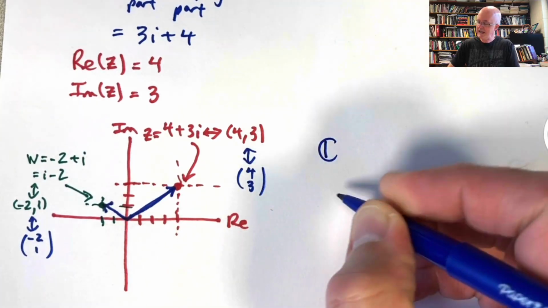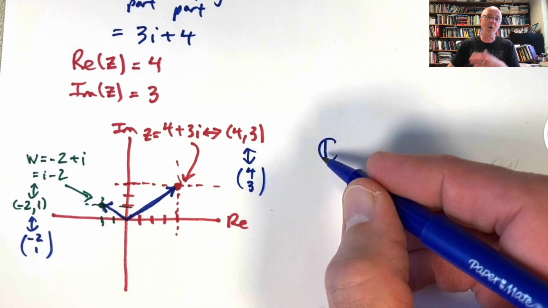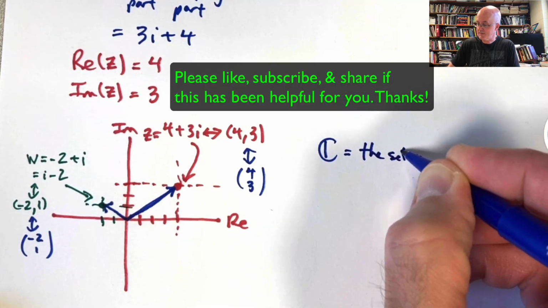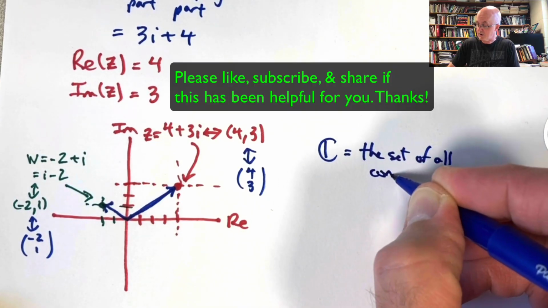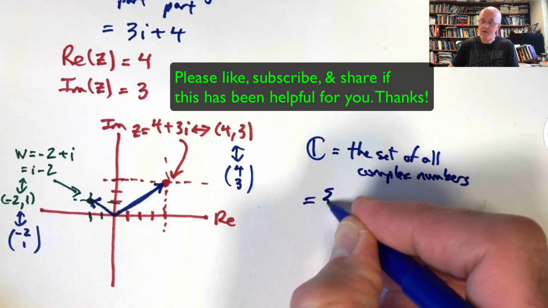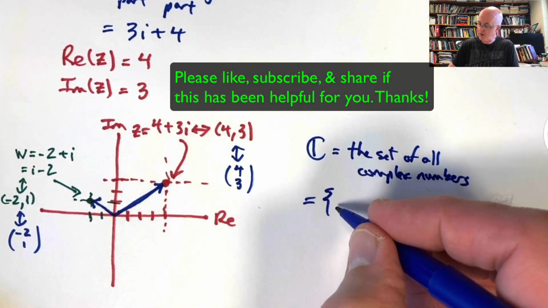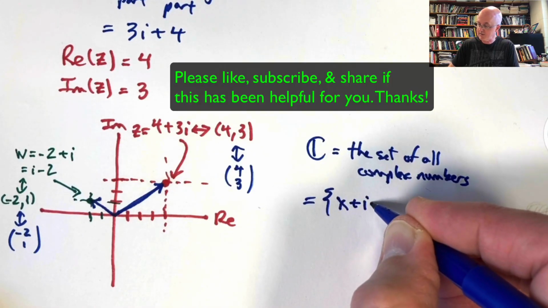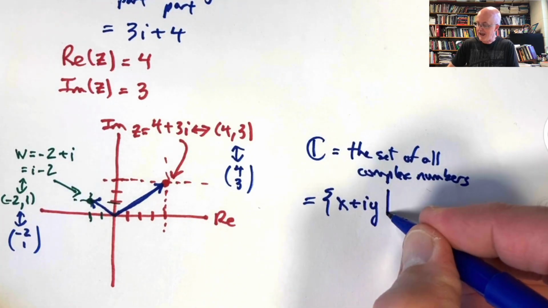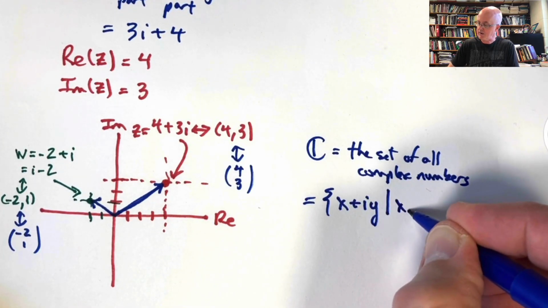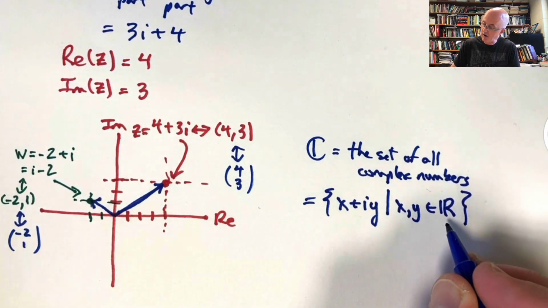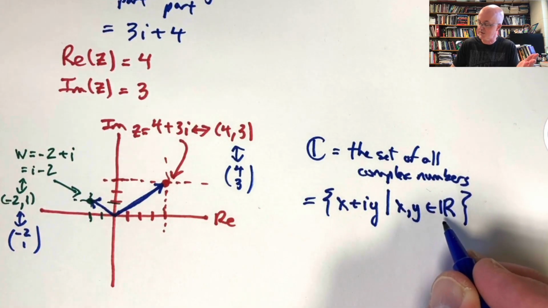Let me also show you a little bit of notation. We use this funny looking C here with a vertical line there, or in books it's often written in boldface, to represent the set of all complex numbers. This is something that I will use a lot. In what's called set builder notation, it's the set of all quantities or symbols or expressions of the form, say, x plus i times y, or I could write x plus y times i, where x and y are any real numbers, such that x and y are elements of the real number system. This funny looking R right here with the extra line, or in books it's often boldfaced, represents the set of real numbers.